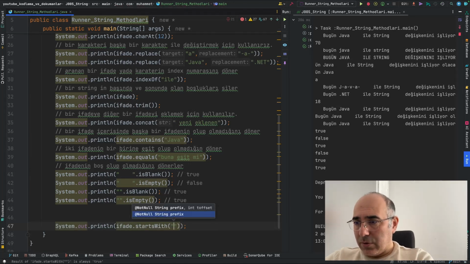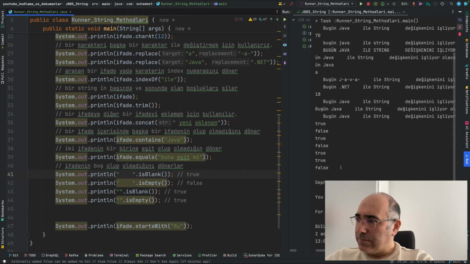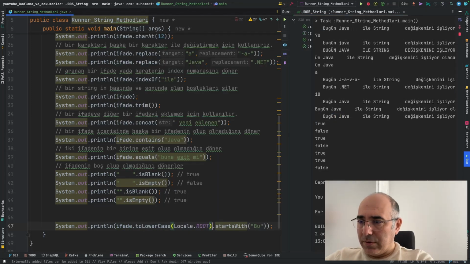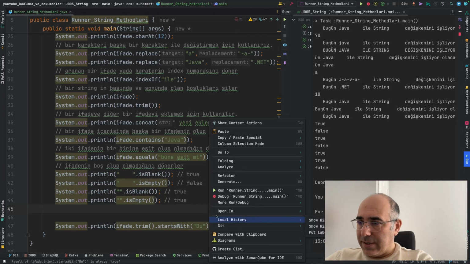This means the following, friends. For example, let me write this here. And look at the result. Here, it's true. The expression, it starts with this. There's a space here. Sorry, I forgot the space. Expression trim. Control Z. Let me say trim. So I'll remove the space at the beginning and run it.